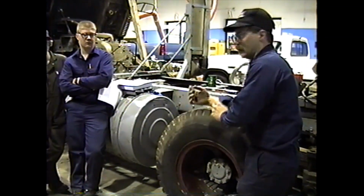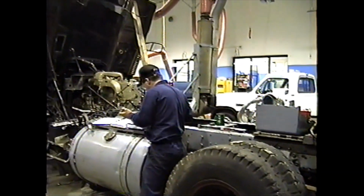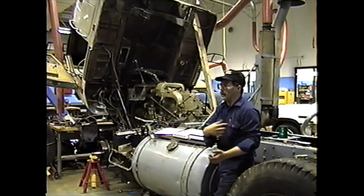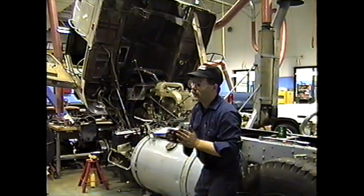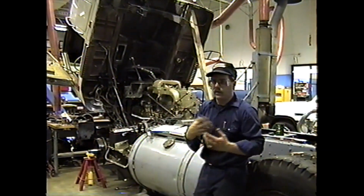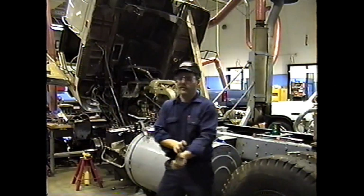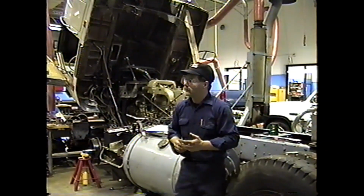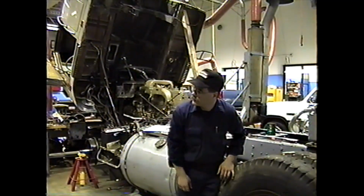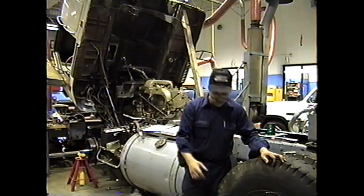Okay. Let's just go over this and summarize this real quick here. In the removal procedure, when we're backing the nuts off with the impact, what's the reason we only take them flush with the end of the studs? So they have all the threads engaged? Okay, and for what safety reason? So the wedges don't fly, correct? How do we get the wedges off then? Tap them with a hammer, standing where? Off to the side, okay? Because even though the nuts are there, one could fail.